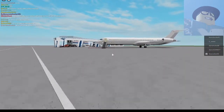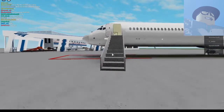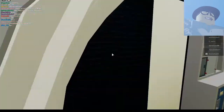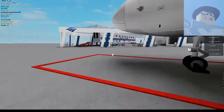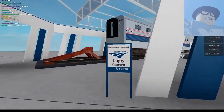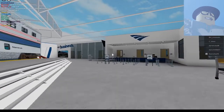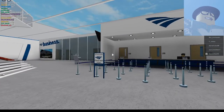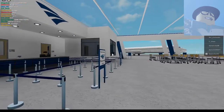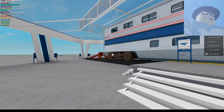Over here we've got the Namtrak thing. We're going to have a hard time looking at everything because it's such a large map. Over here it's an MD-80 — I like it, very nice MD-80. Over here we have the Namtrak thing — it's like a train thing. Very nice. I would love to do this sometime. Namtrak sounds cool. I'm not writing things down anymore — I'll just look up the footage later.